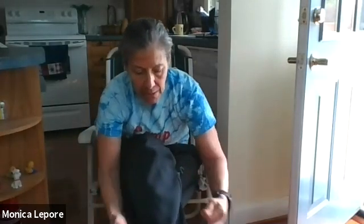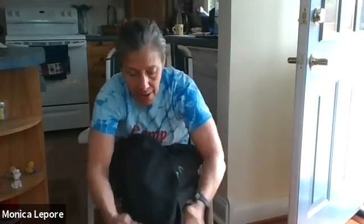All right, I'm almost done with getting my sneakers tied up, and I got my hair back, and I got my Camp Abilities shirt on, and it's tucked in. So what we're going to do is a little bit of warm up before we actually do something with the cords. We have to make sure that we get our upper body ready in order to get ready for the workout, okay?